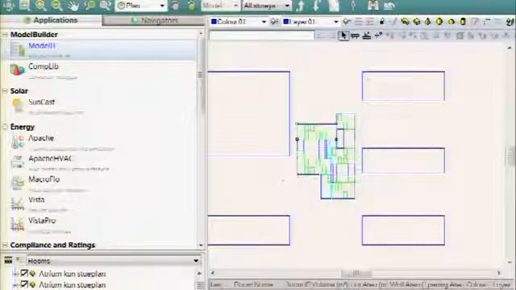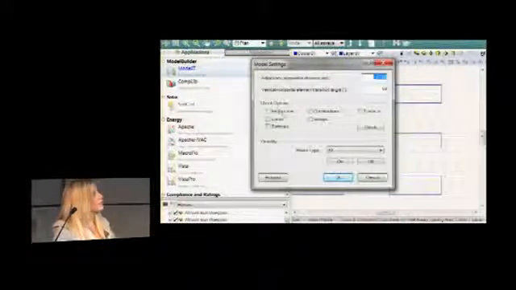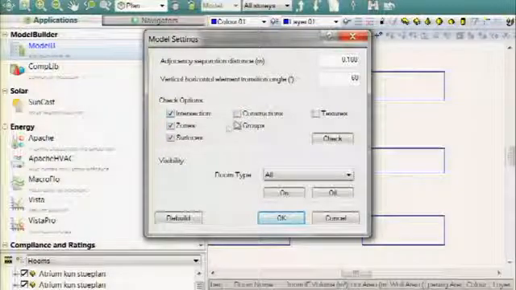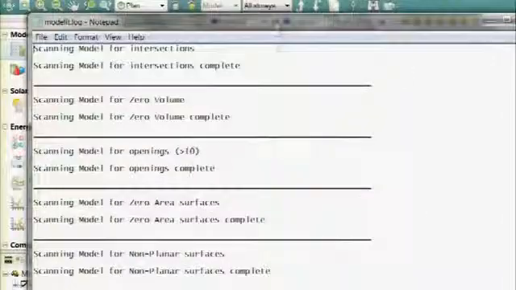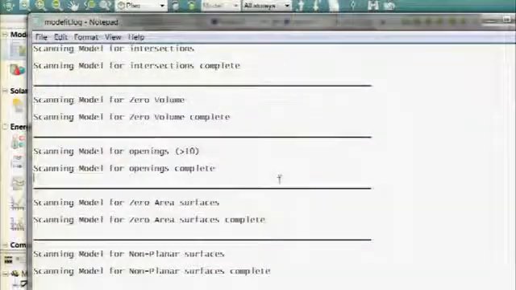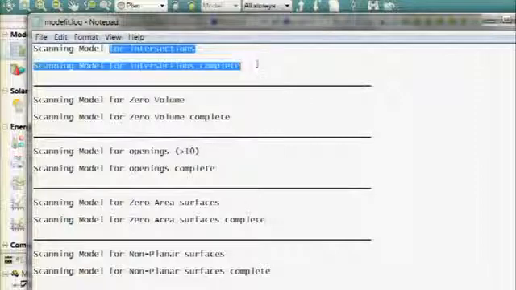Okay, so the next thing we want to know is, is this actually going to run if I do an energy analysis? So we're going to go under settings, under model, and here are the key checks that we want to do. I'm not sure how many of you do these when models come in, but intersections, zones, surfaces, constructions if you want to know what's applied to it, groups and textures. But you can do a check here. And it'll show up very big. But it's going to go through your whole model and say, are there any intersections between my spaces?